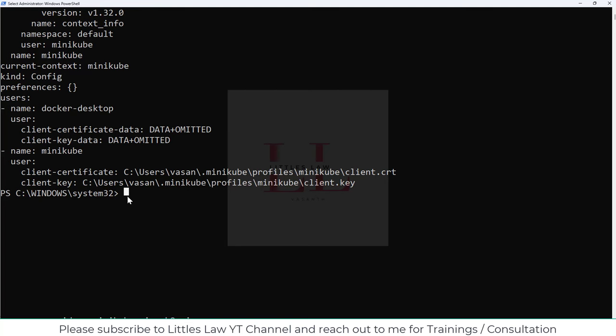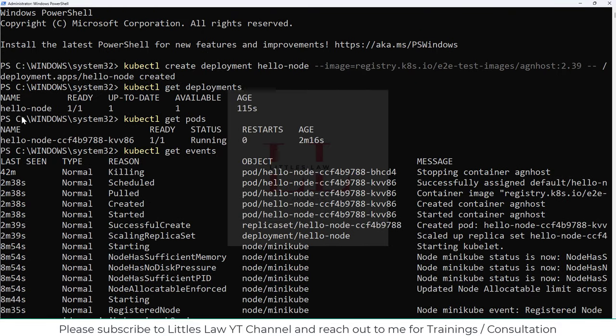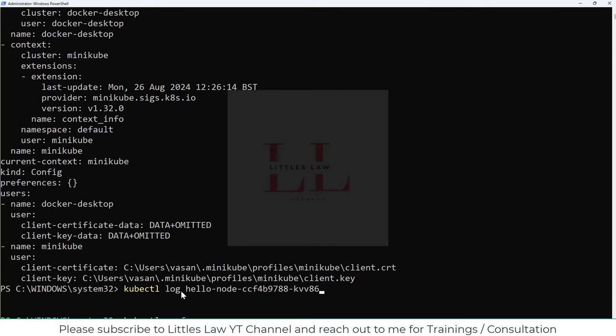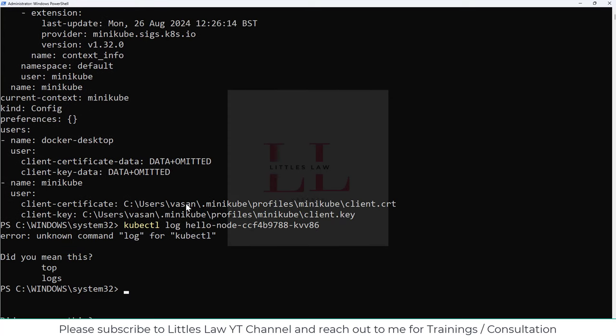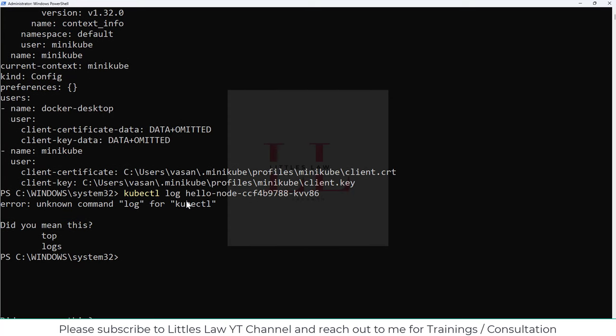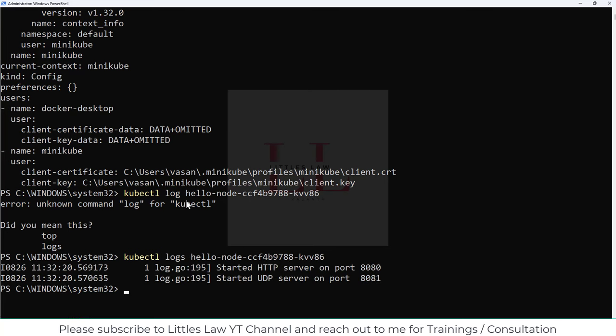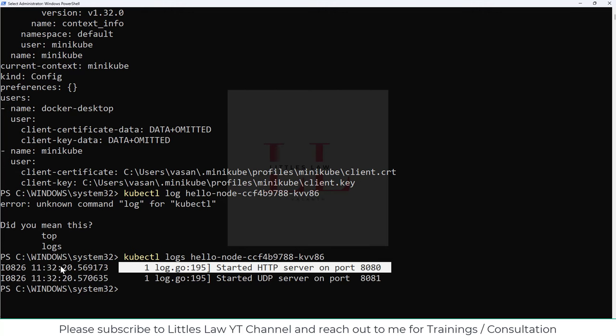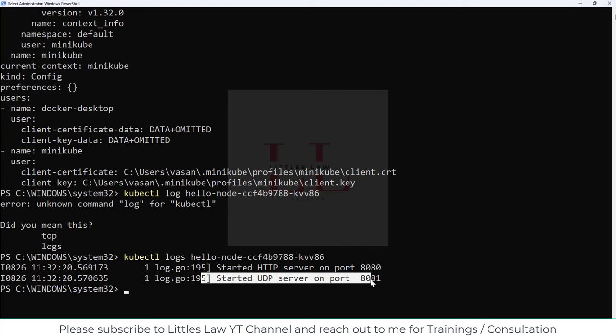And then the next part is kubectl logs. Since I have copied, do you remember in this step, I copied the pod name. So I'm going to view the logs for this particular pod. So I'm going to use kubectl log and then press enter. kubectl logs. It's not log, it's logs. So this showed me the log. It shows the port number 8080 started a few seconds back, and then the UDP server, same, has started a few seconds back. So this is the output that we get when you want to see the log of this particular deployment or this particular pod.